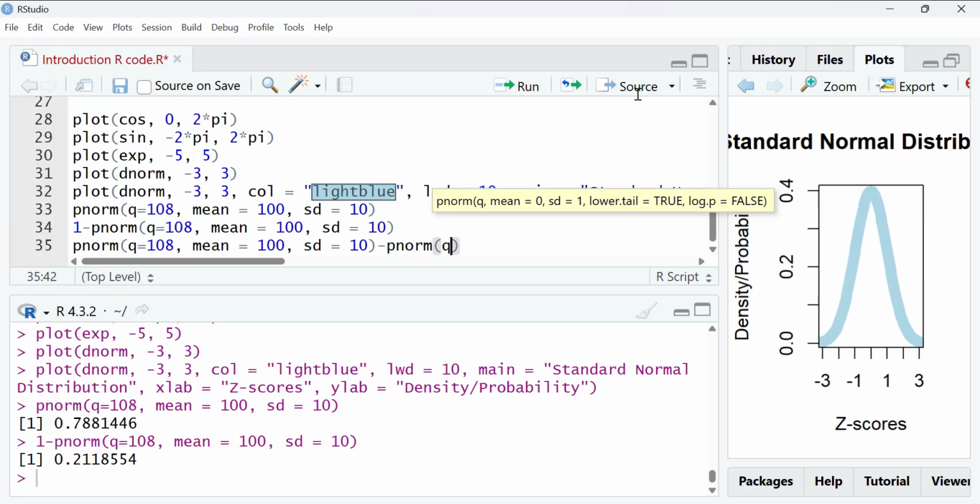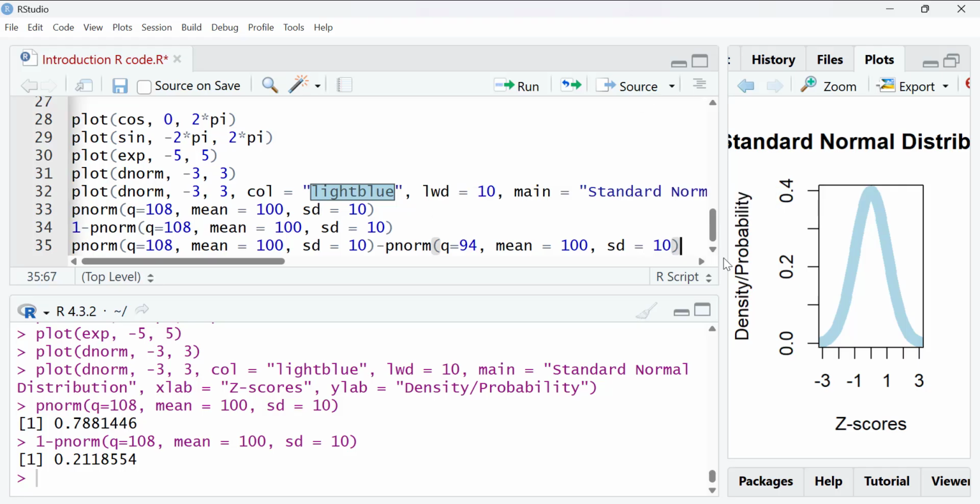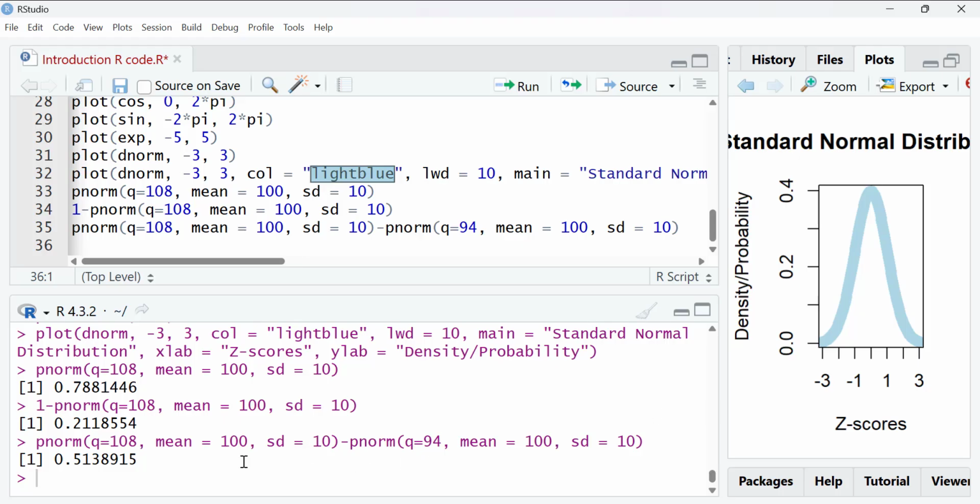Now the value is 94, the smaller x value, mean is still 100, standard deviation 10. Let's run the code. Then we're going to get the area in between, which is a 51.39% chance the x value is between 94 and 108.